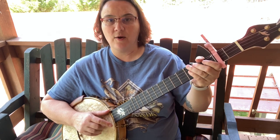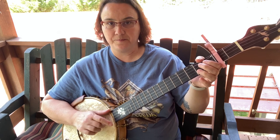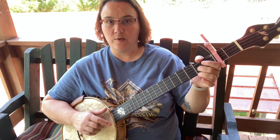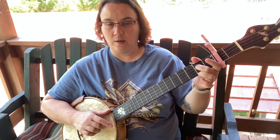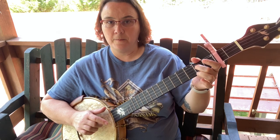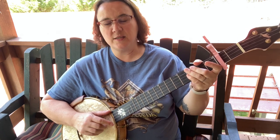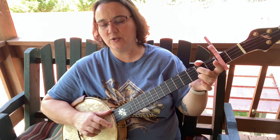Right? Now we go up. Now we go up to the third string open. And we do open and second fret. And then it's 2 open second strings, then second fret third string, and then open third string. All right, let me do it again.